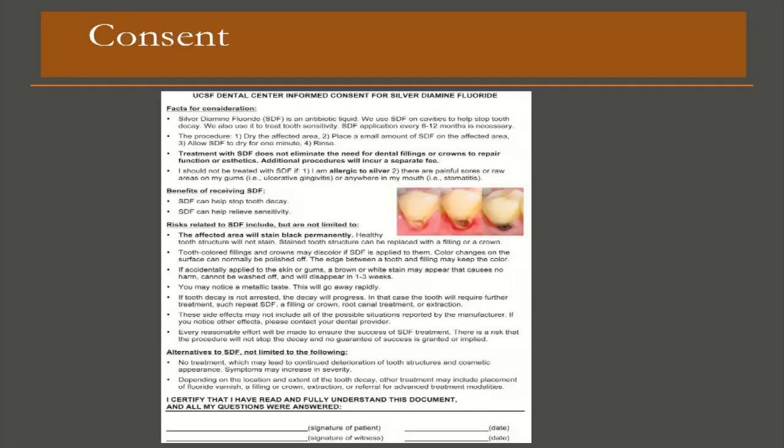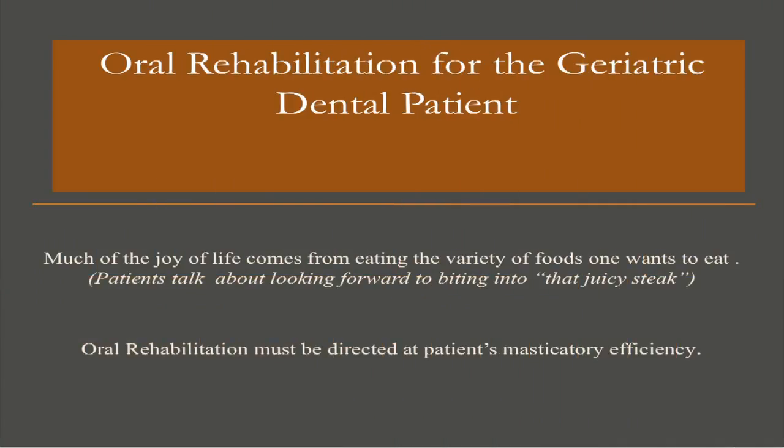Why is oral rehabilitation of geriatric patients important? Much of the joy of life comes from eating the variety of food one wants to eat. Patients talk about looking forward to biting into that juicy steak as they are going through the process of dental work. Oral rehabilitation must be directed to patients' masticatory efficiency because it is a big part of improving quality of life in the elderly.